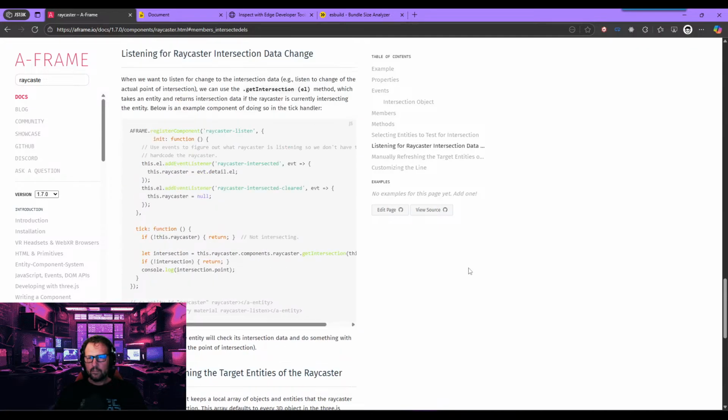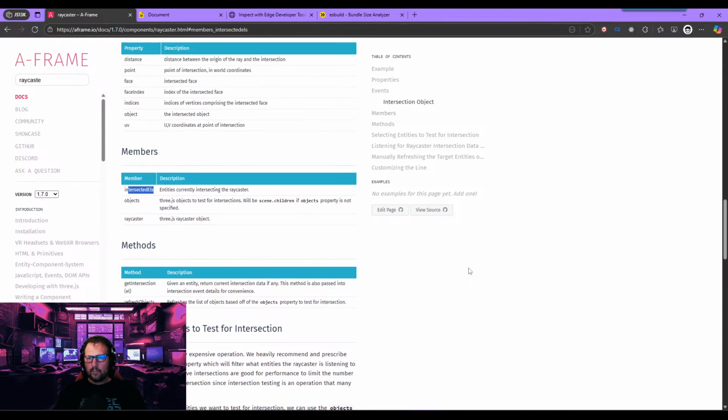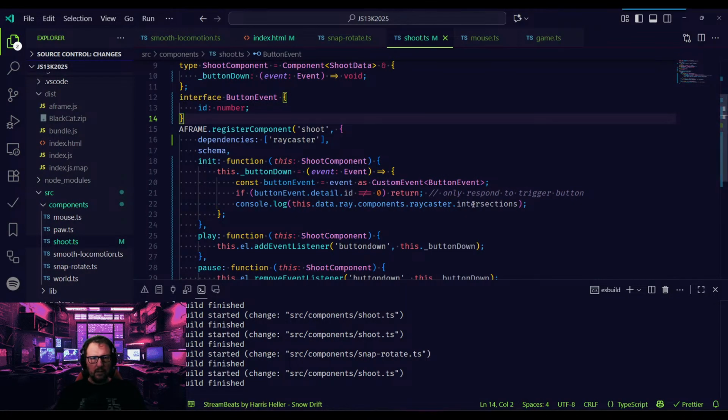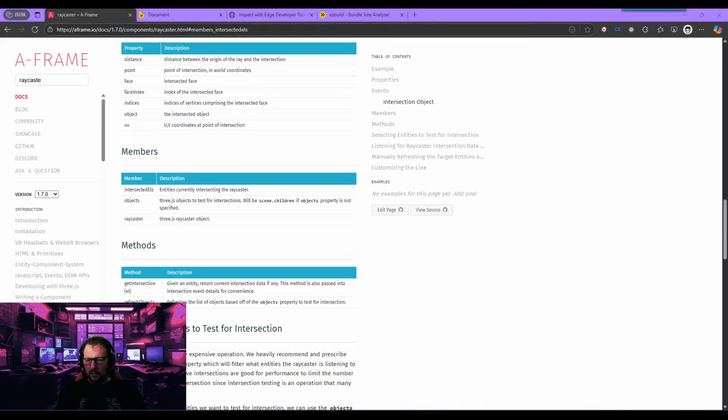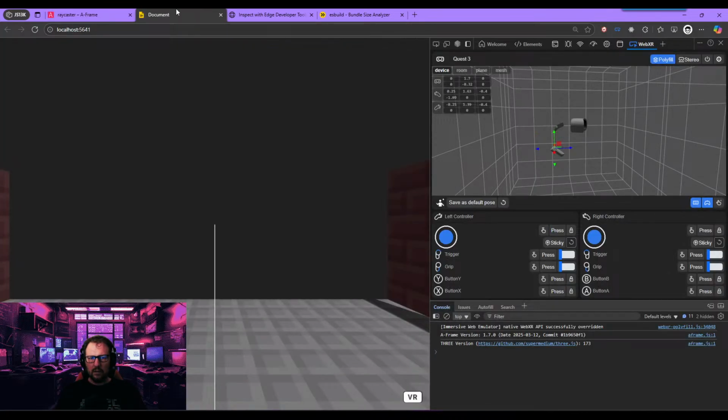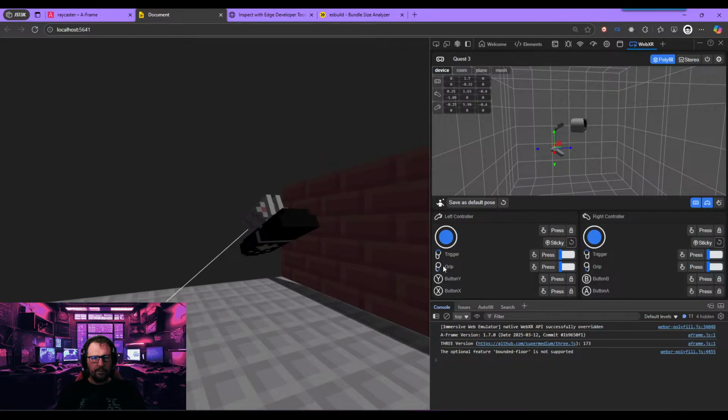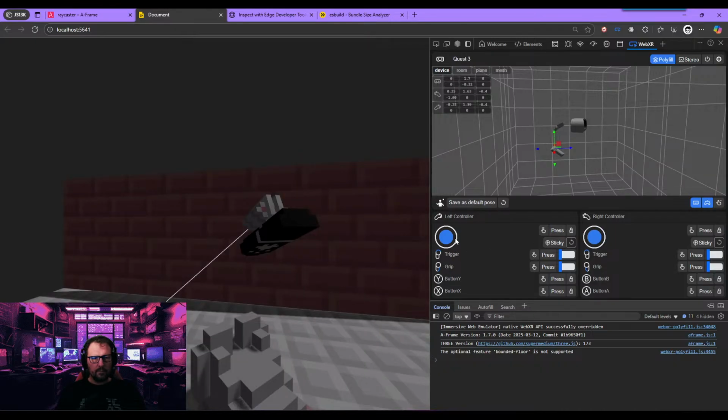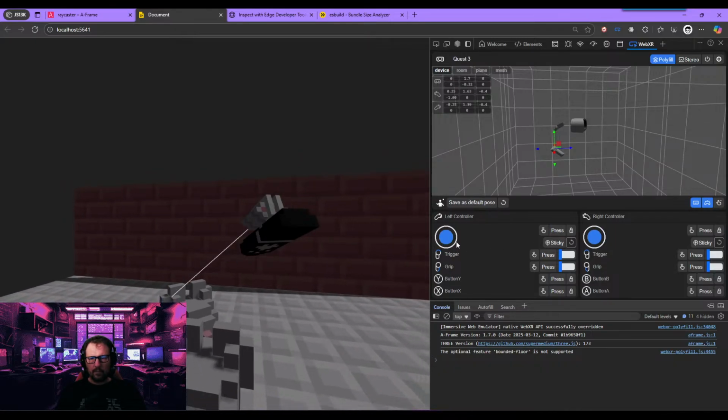Damn it. I want to have these, to make things easier. VR. Shoot. So now I just have the entities I hit.